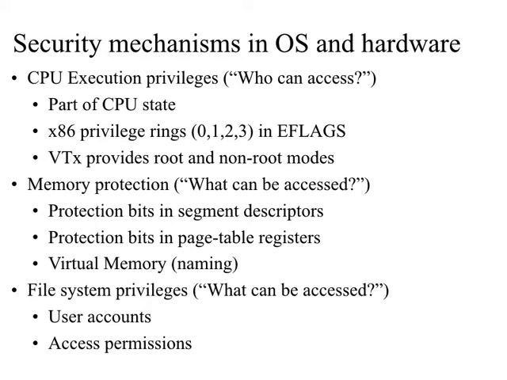When we consider memory protection, then there are certain privilege bits embedded in both the page tables and in segment descriptors, and these bits determine who can access certain memory locations. So in particular, there are protection bits embedded in every segment. So an operating system's data would be in segments that are marked with operating systems privileges, and user level applications will have their data in segments that are marked with user application privileges. So memory protection and CPU execution privileges go hand in hand.